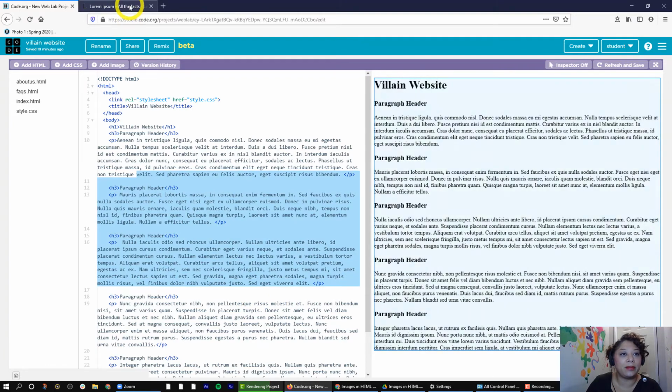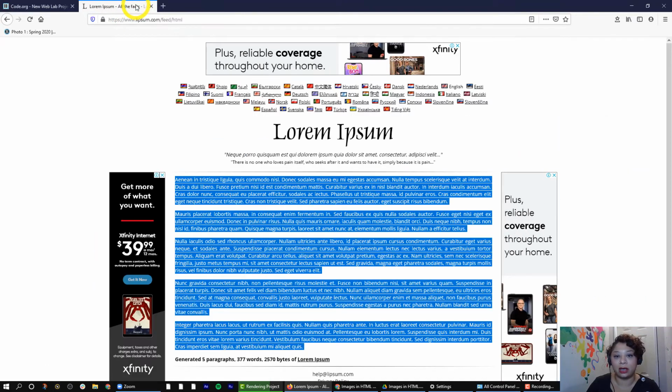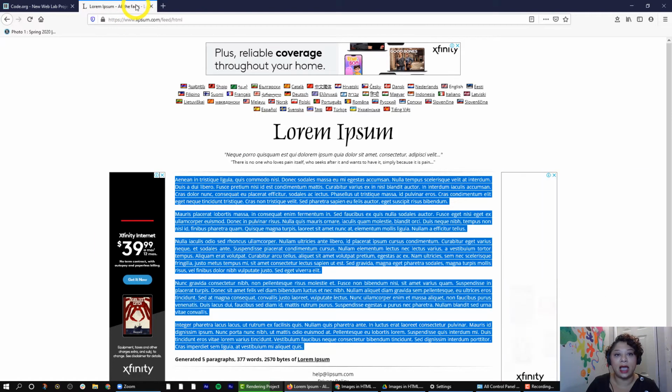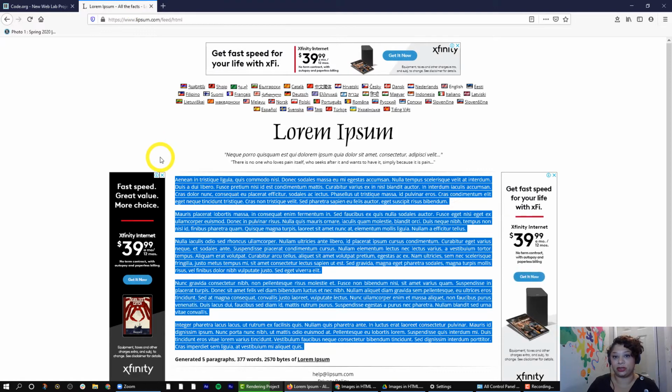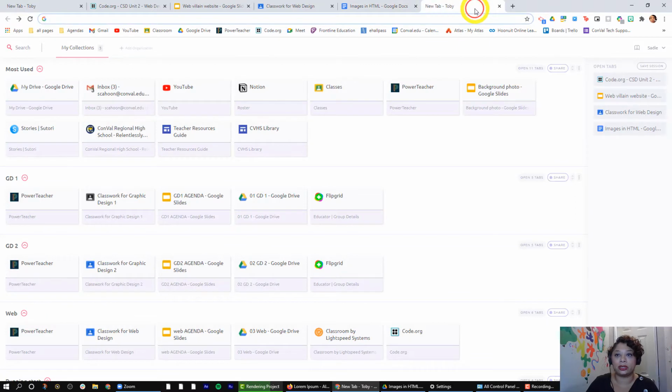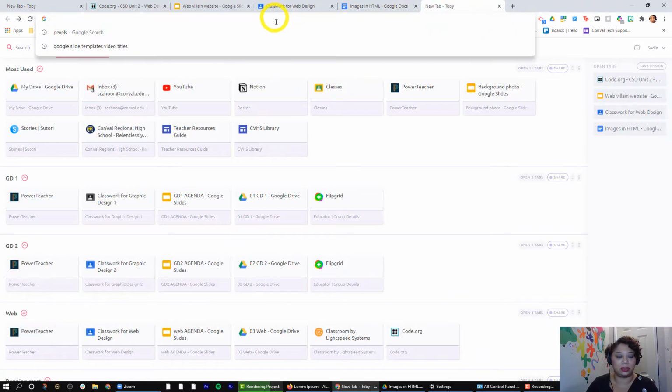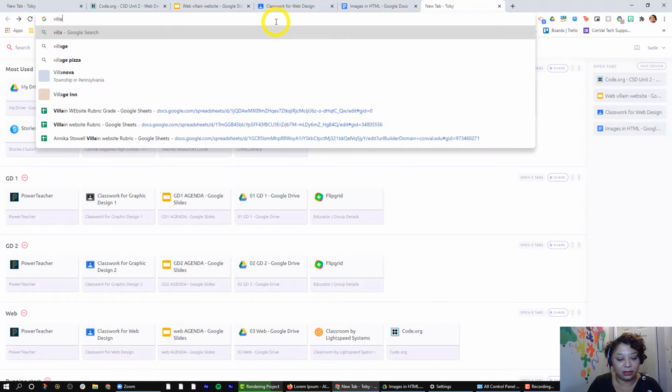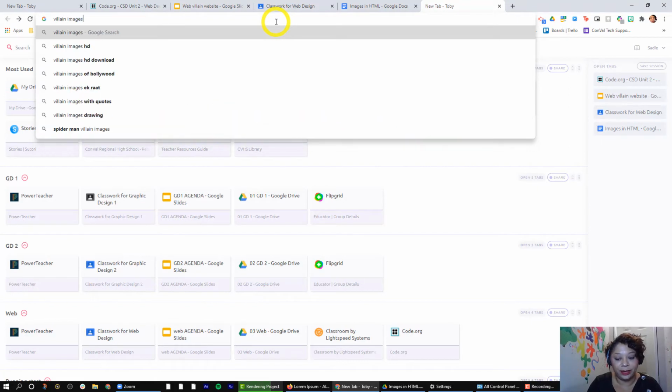Another way that you can get pictures, and again, we need to talk about copyright. You need to have the copyright to use them. So more than likely, you can't just do a Google search. Actually, I'm going to go to my Chrome tab and show you how you can do a Google search for images that you can use. So I'm going to type in Villain images.